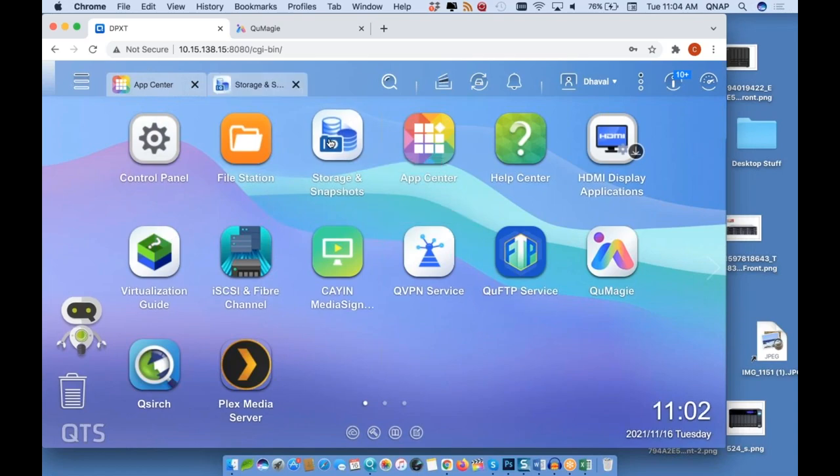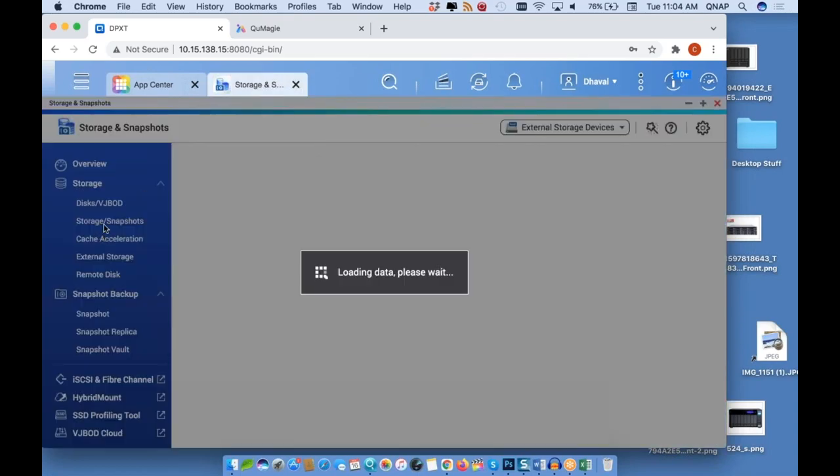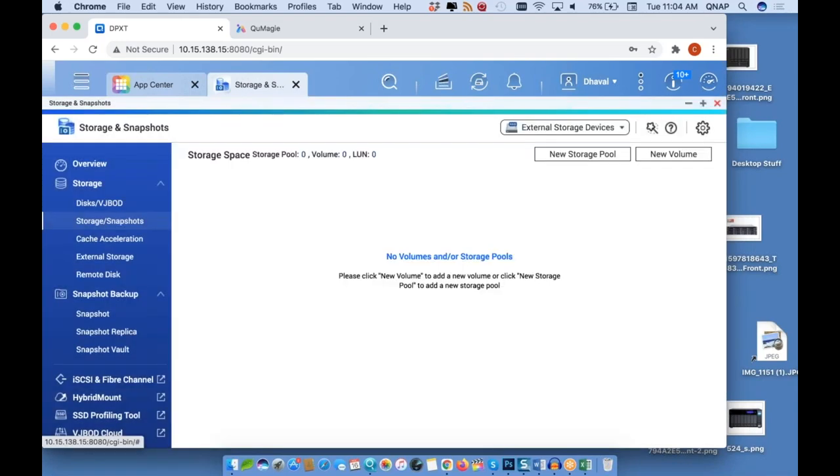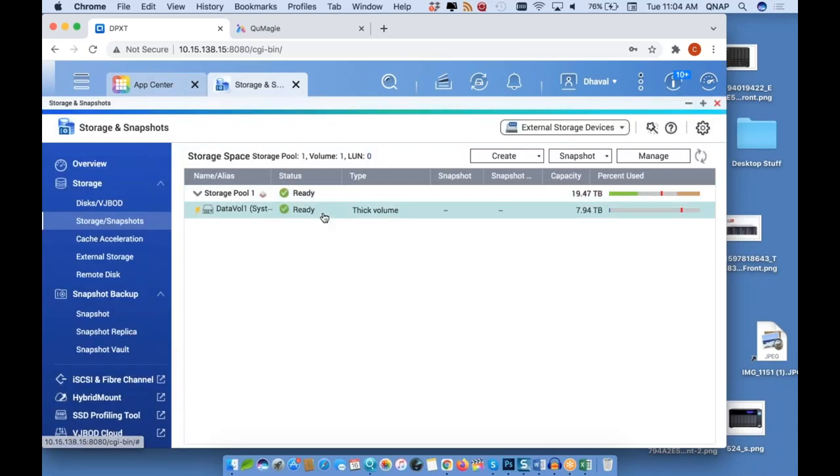And also you could go into storage and snapshots. It might just take a moment, but you can go to the storage snapshots section, and for whichever volume you choose, you can create a snapshot. And what that would do is it will keep a record of your data at a point in time. So that can protect your data if you accidentally delete something, you can roll back to it. Or for some malware attacks, it can also help you restore your data depending.